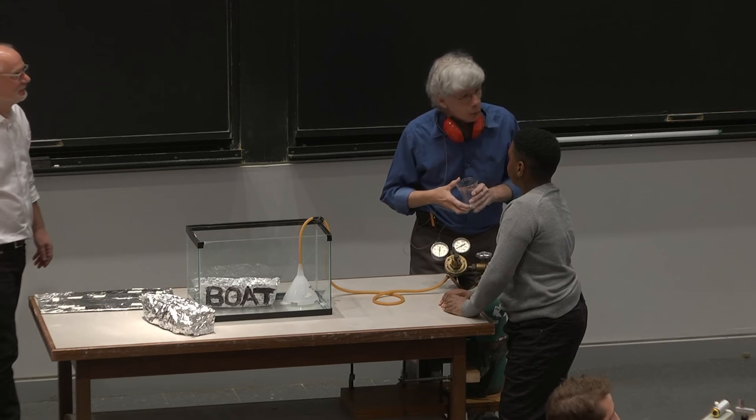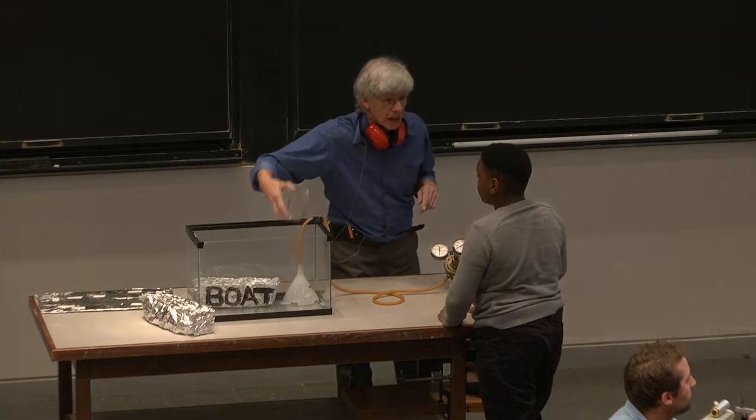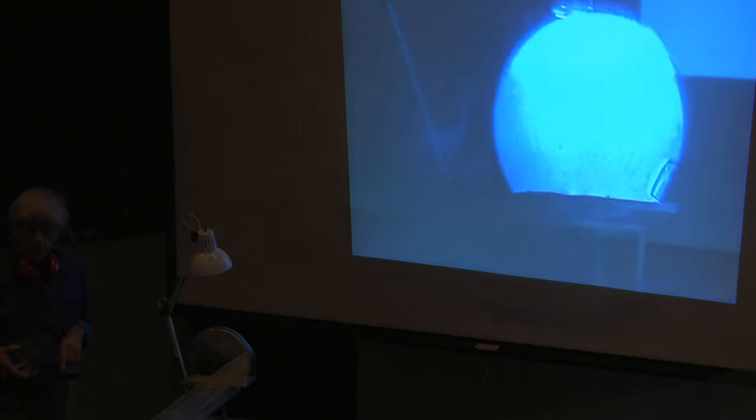So what we want you to do now is we want to see whether we can see this over here. And so this is a very special kind of optics which you're going to help us show. Okay? So, yeah, this is now a new thing. We want to make sure that you can see what just happened. And you can't see that gas over here, but now Sid will show you how it can be made visible. Okay. Not quite yet. We're being aligned. It's ready. Okay, so let me just make sure I have the real gas in here. So I take this, full of this gas, and now I'm going to pour it in here. Okay, and so you got to see this, and so we're going to ask you to help on this.